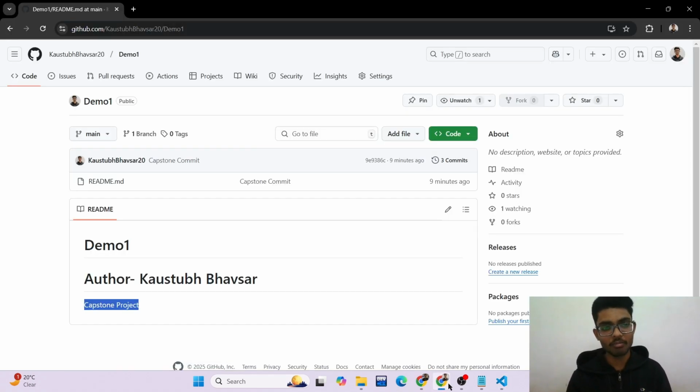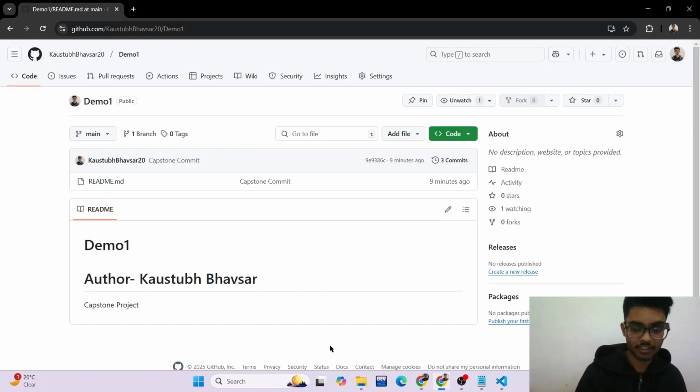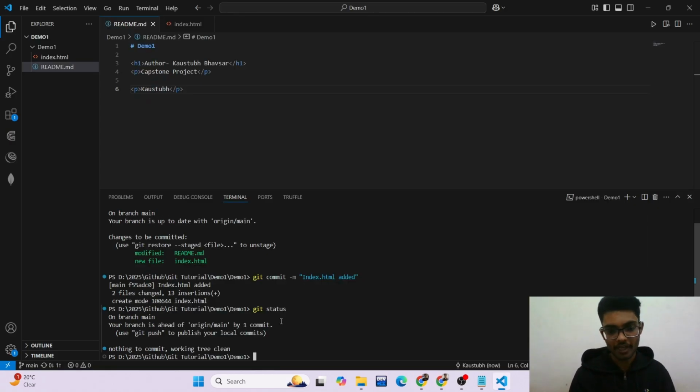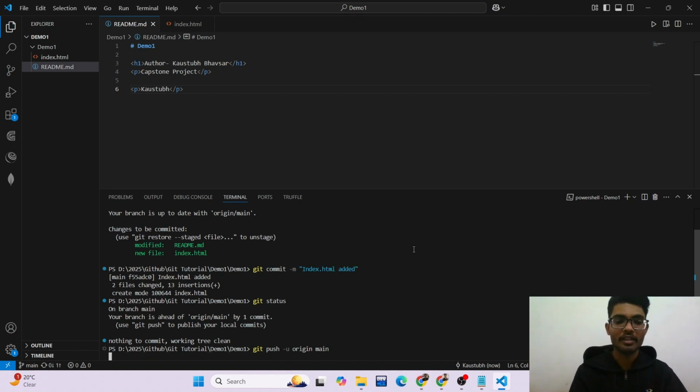So moving to GitHub, I want to use it here. For that, I need to push my local changes to my remote. And for that, I'll use git push -u origin main. So if you are currently using the same project and you are going to push again and again on the same branch, you can use this git push -u origin main command only once. Again, you just need to use git push. So I'll enter.